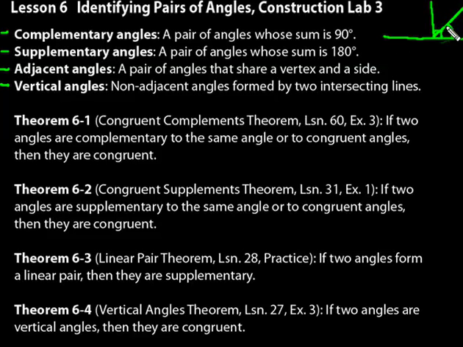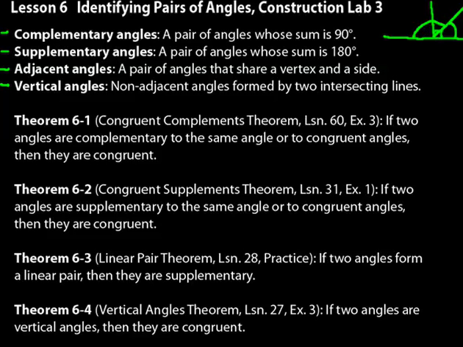Now this angle and this angle, those would be considered complementary angles. They're also adjacent angles because they share a common vertex right here. That point is a common vertex for both of those, and they have a common side, this side right here. Now let's look at supplementary angles. This angle here and this one from here to here, those would be considered supplementary angles. They would add up to 180 degrees or a straight angle, and those are also adjacent angles as well.